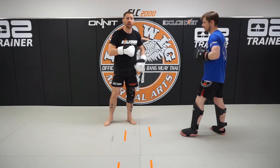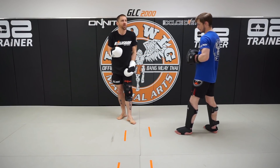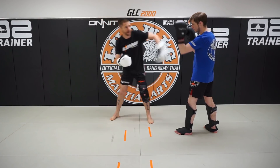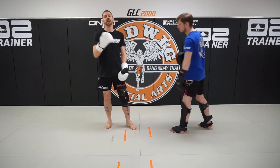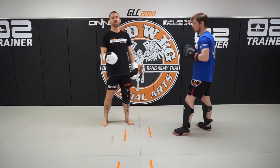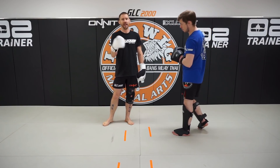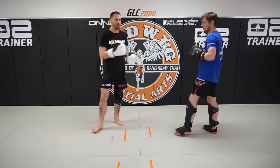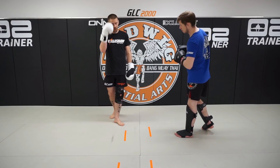So it can be a hard jab as well, or it could be flicking jabs. There are many ways to deliver each individual strike — it doesn't mean this is how you jab. There's a million jabs: the filly jab, the backhand jab, the power jab, the flicking jab. Just as if it's a round kick — you can blast a round kick, you can just touch a round kick, or anything in between. So if someone tells you this is how you jab or this is how you kick, say no — that is a way to jab. There are many ways to be successful.